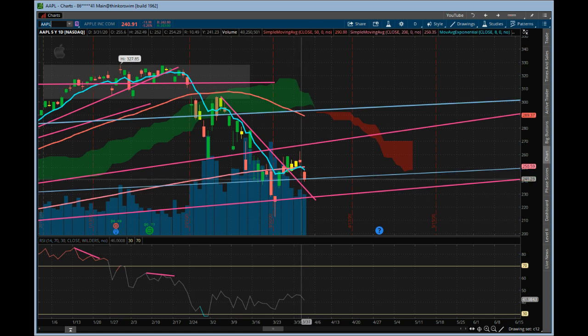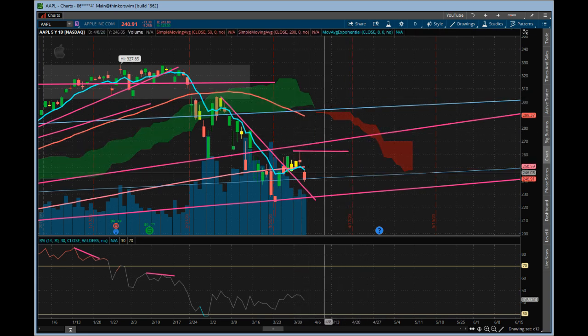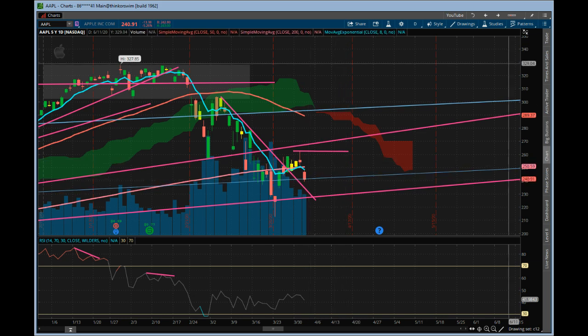So it's kind of back at that level again. You can see we kind of held it here, came down below it again. So now we're back above the trend line here. Let's see if we can get above this level here for Apple to start working its way up. But eventually this thing's going to gear up for a move. So we might get a relief bounce off of this here a little bit.